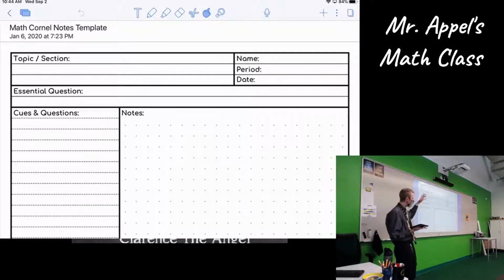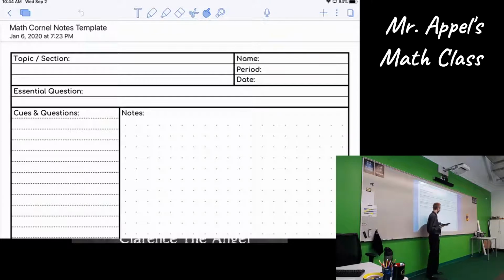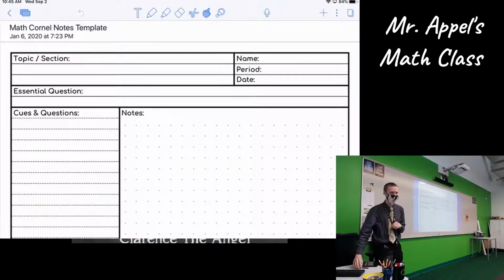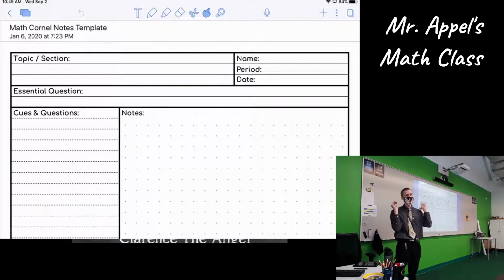So, I have created a template for Math Cornell Notes, and it's pretty much the same as regular Cornell Notes. The big difference is I have added this dot grid in the notes section, so that if you want to line up your text, you can, but also if you wanted to draw something freehand and graph something, it's very useful that way. This template is posted on Google Classroom. I put it under the classwork for today. I'll also add it to the class material, so it'll be right there at the top section of the classwork tab. So you can always find it if you ever want to print one off.